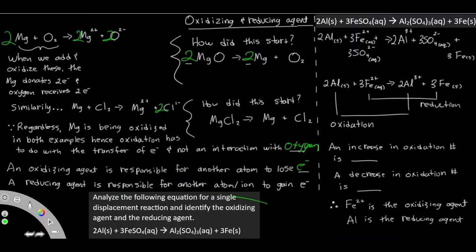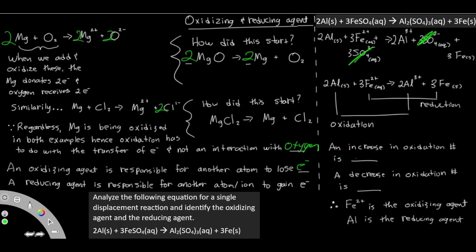Let's have a look at an example over here. We have to identify those oxidizing and reducing agents, so we're just going to take this reaction, put it up here. I just created a net ionic equation, so I just split up the aqueous compounds over here so we can cancel out the like term spectator ions. I found this one here, I found this one here. They tend to be like terms, so I got rid of them. I brought down these ones that are left over, down here.